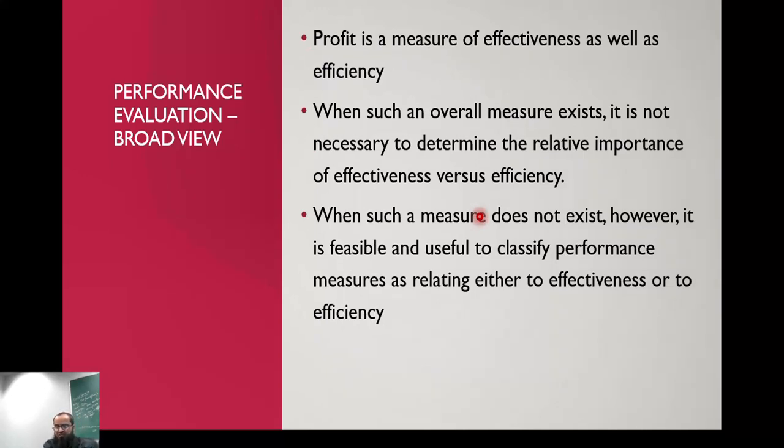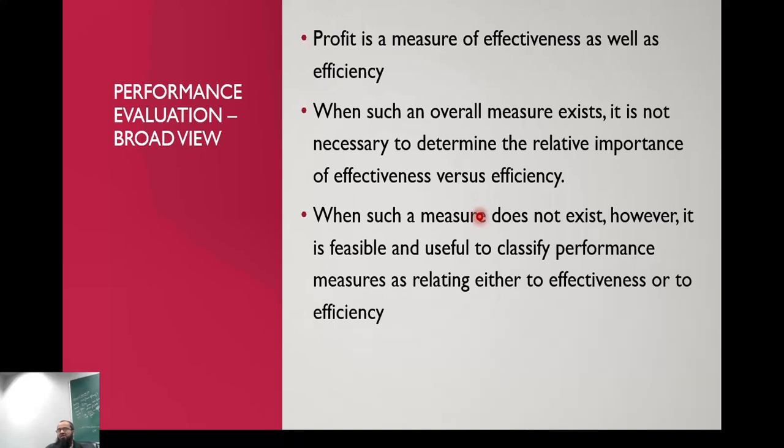So when it comes to profits, the author maintains that profit is such a measure that if a responsibility center has the element of profit, if it is a profit center or an investment center, we will see them in detail, then profit is a measure of efficiency as well as effectiveness. How? Because profit is actually outputs minus inputs, revenues minus costs, right? So it's automatically a relative measure of efficiency. And at the same time, since the objective of the organization is actually profit, profit is also a measure of effectiveness.